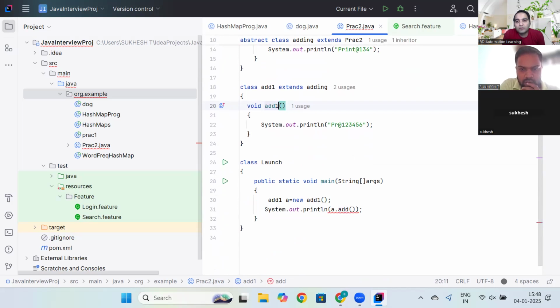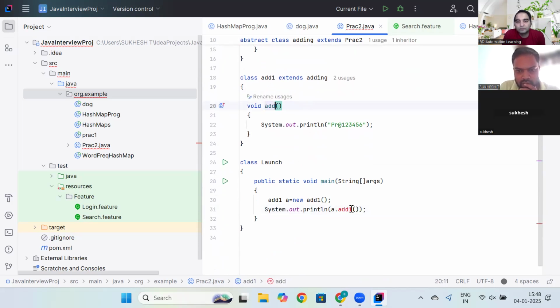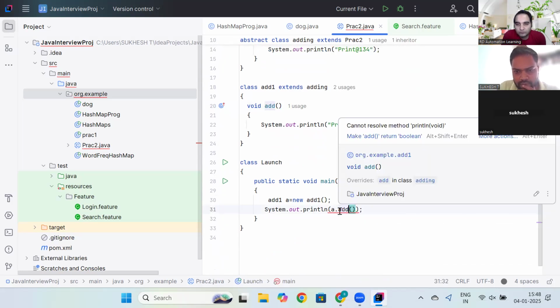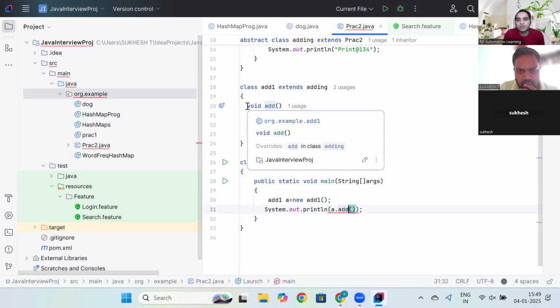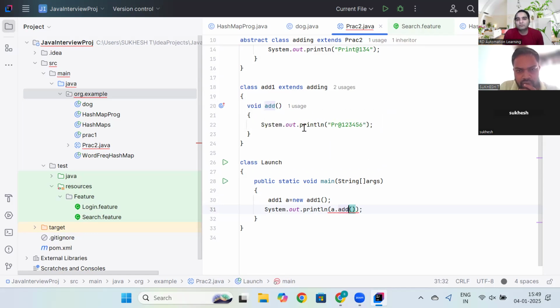What is the error that you're getting here? Here, make add return boolean. Okay, so the void add that you have kept in the 20th line should return boolean. But simply I'm printing straight.